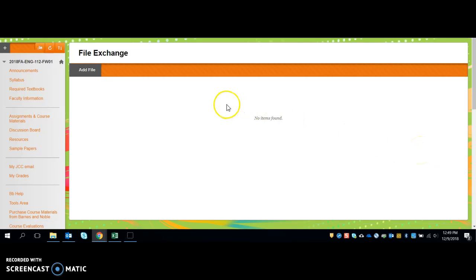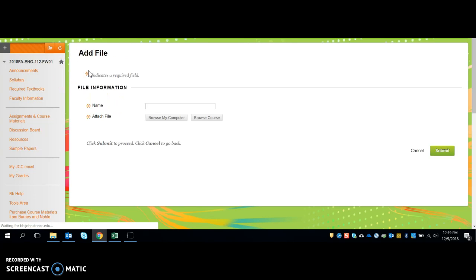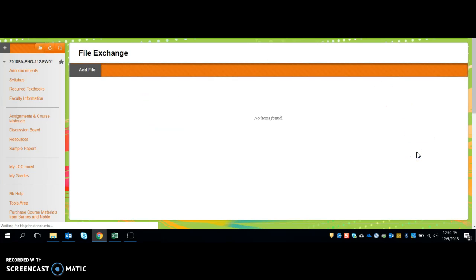Okay? Then we would come back here and we would see Woodall paper or Baker paper, whoever you are, you have your proposal listed right here. Then you leave it there. Somebody else comes and uploads their paper, whoever else is in your group. You're going to download that to your computer, make your changes, and then once you've made your edits and done the peer review sheet, you will add file again, and that will be browse my computer. You'll upload the other person's documents right here and hit submit. Okay? So there should be 3 documents that you submit. Your own paper, their edited paper, and their peer review sheet. Okay? And that's really all there is to it.